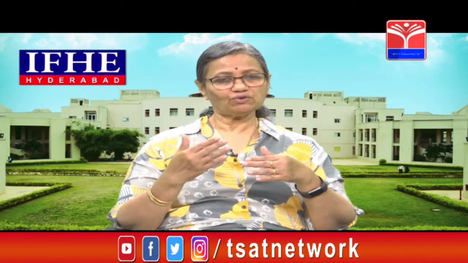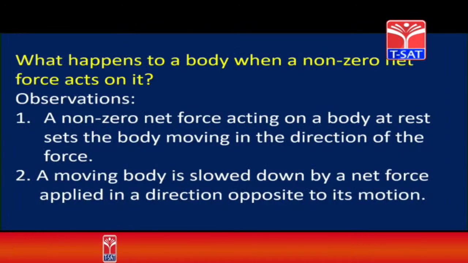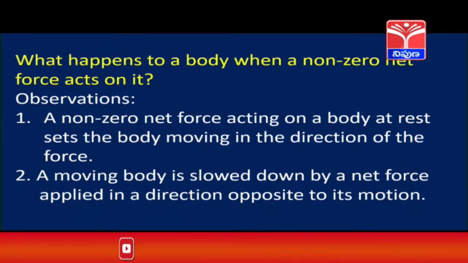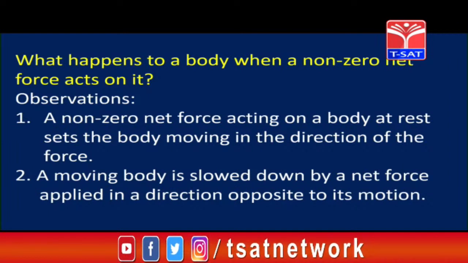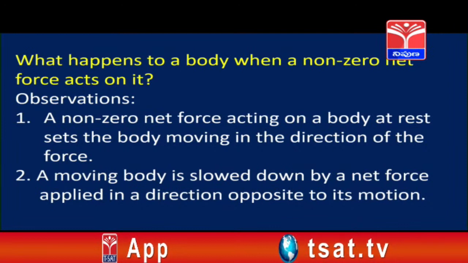Now, let us look at the second observation. You have a moving body. Let us say the body is moving like this, and you are applying a net non-zero force in the opposite direction. So what happens to the body? The body will slow down, or there is a deceleration of the body.